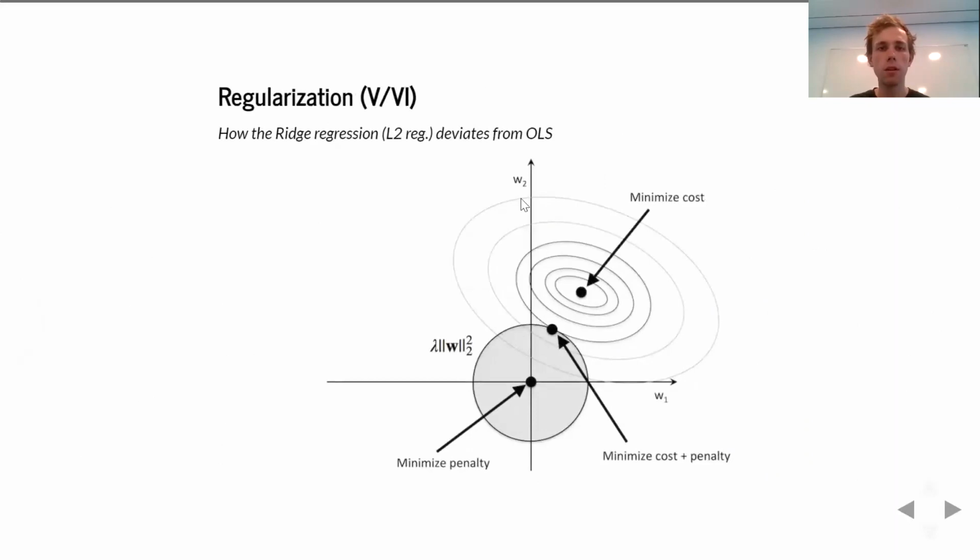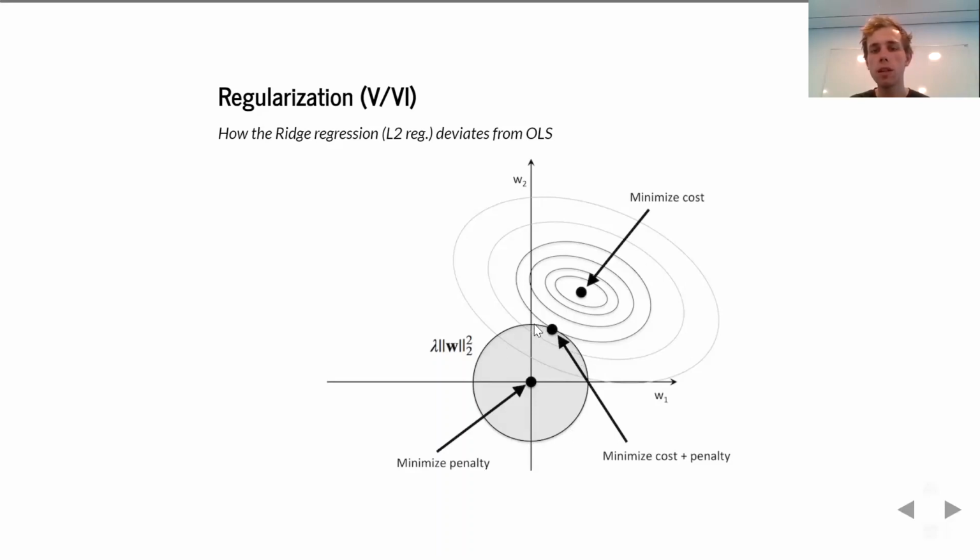Now consider the example of ridge regression. Here, because our penalty function is the sum of squared coefficients, our penalties become this type of circular object. So again, assume that we are accepting the amount of penalization that's associated with this line here.